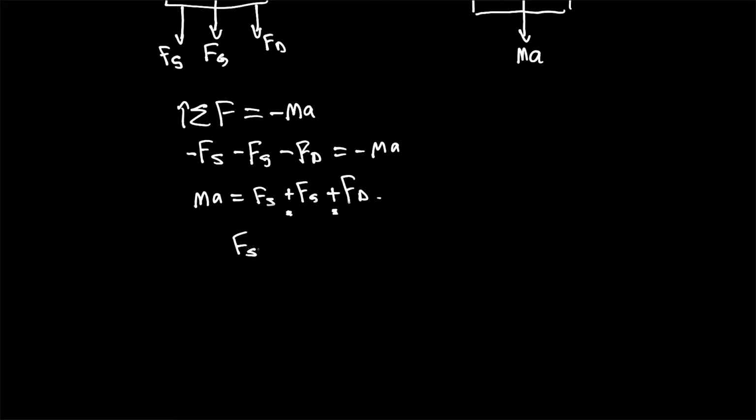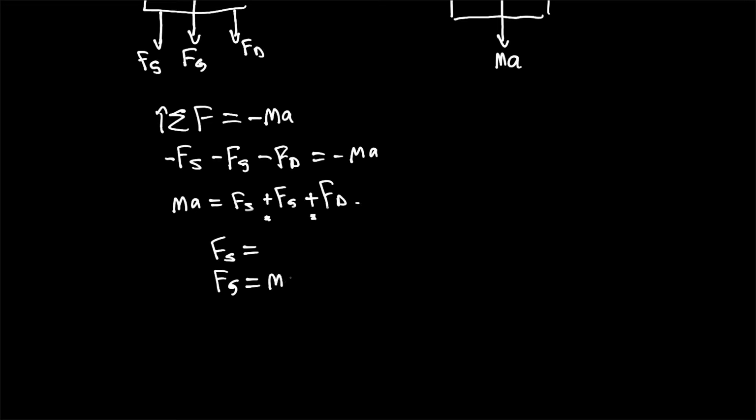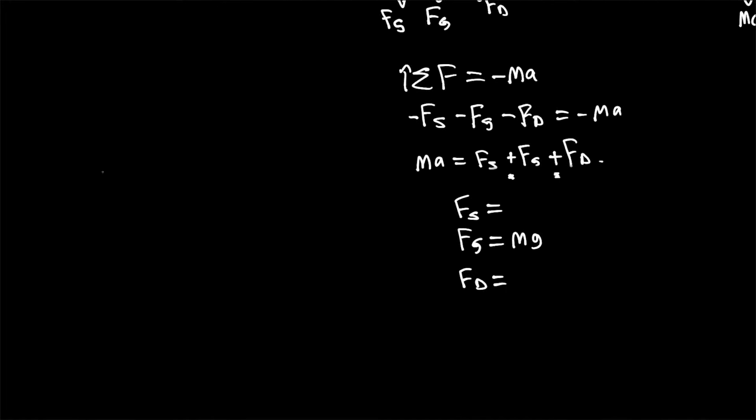We have the force in the spring. We have the force of gravity, which we already know is going to be equal to mg. And we have the force in the damper. And one thing that we want to consider above all else is the equilibrium condition, which I'm going to do over here.